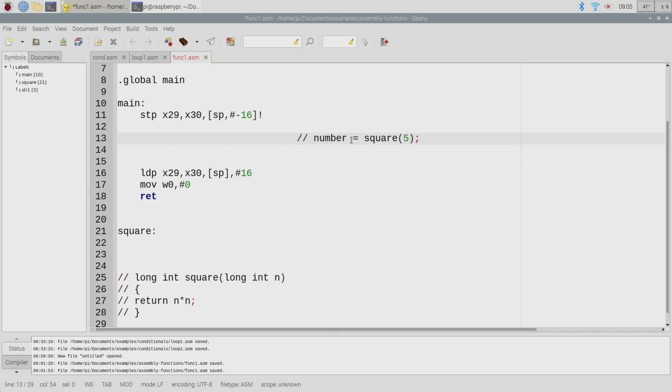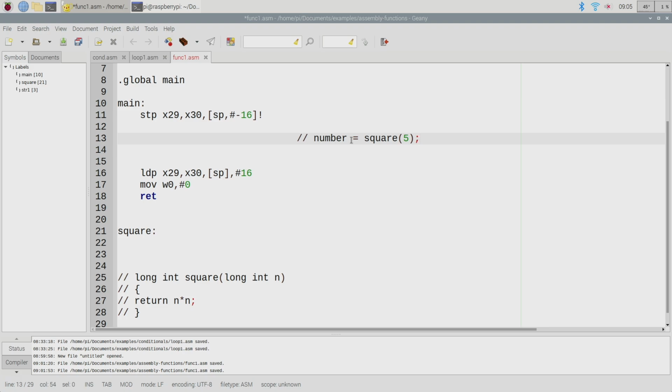That's the question. How do we pass parameters to functions? Where must they go? They have to be in registers somewhere. So which ones? Yes, x0 through x7 in order. Now, in this case, how many parameters am I passing to my squaring function? Just one. So the number 5, I need to put in x0, because that's the very first one.